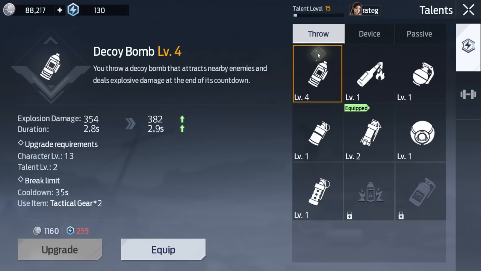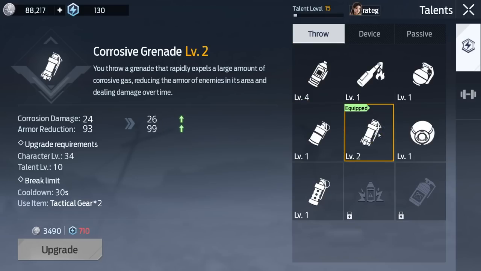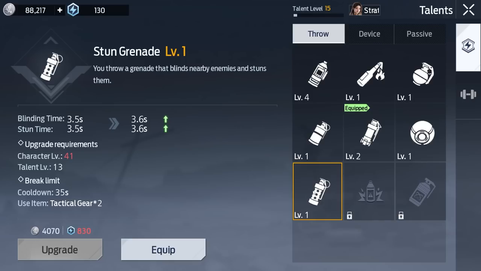Upgrade whatever you need. For example, this decoy bomb, this is pretty good if you want to bait people or something. And also, this is very cheap to upgrade. It costs like 200 talent points to upgrade this. The most important thing I would say for PvE and PvP is probably this corrosive grenade, as well as the stun grenade and foam bomb.